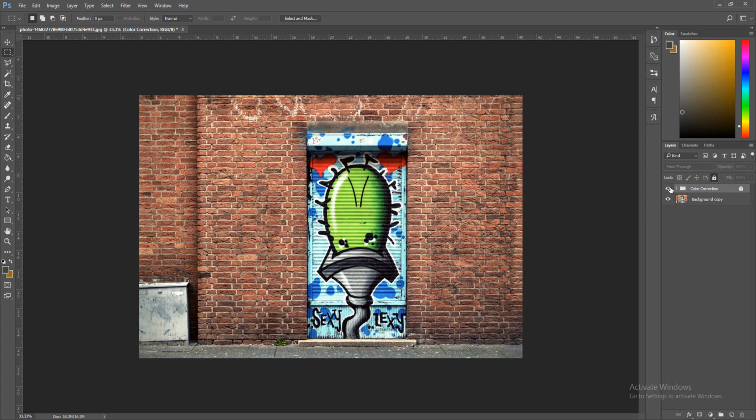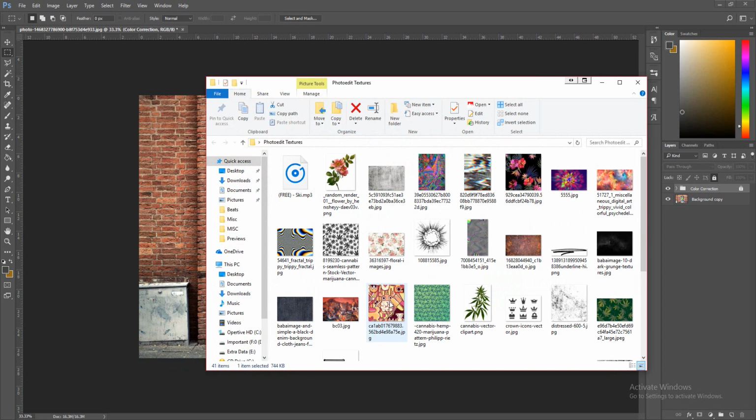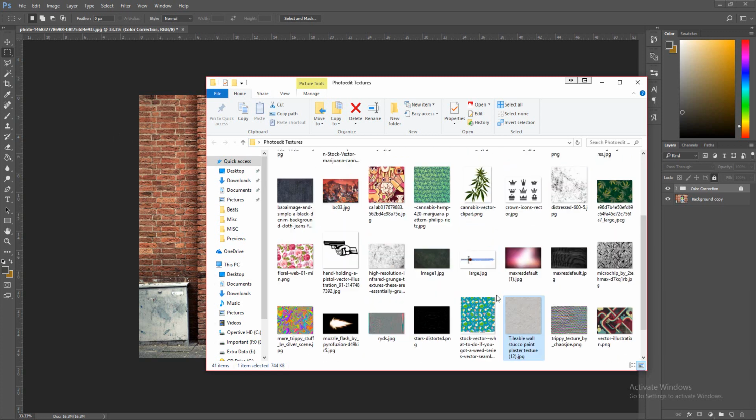So next you want to actually just take into consideration your next style. You guys have probably seen me with this folder before, the photo edit textures, and I use this in almost every tutorial so far, well, every Photoshop tutorial. If you do want to add effects and stuff onto your picture or whatever, you look for something that you might want to throw in there.